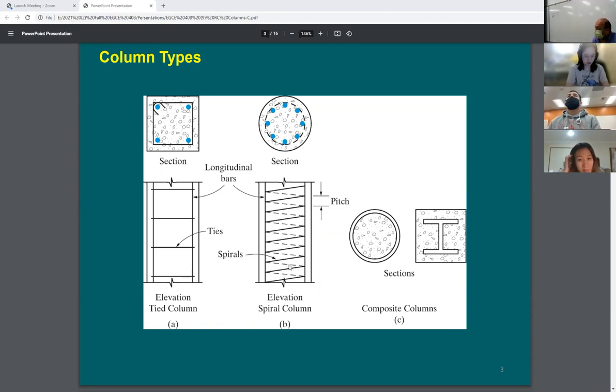While in this spiral column, you're going to see the tie is going to be one piece of rebar. You see this? It goes around the back. So it's going to be one piece. And if you see here, scale-wise, the spacing for the spiral is going to be much smaller than that for the tied column. So let's say for a tied column, it could be 4 inches, 6 inches. In a spiral, it's going to be 2 to 3 inches. In a spiral column, usually I'm expecting to see number 3 rebars. You'd never go to number 4 unless you have a big bridge column. But in here, you can go to number 4 and number 5, because also you have enough space.